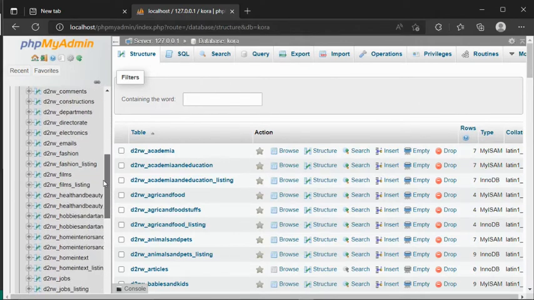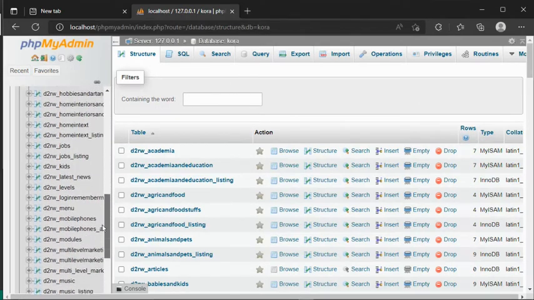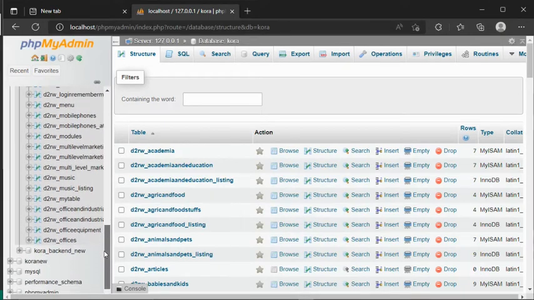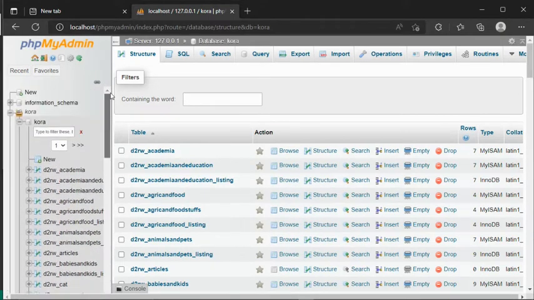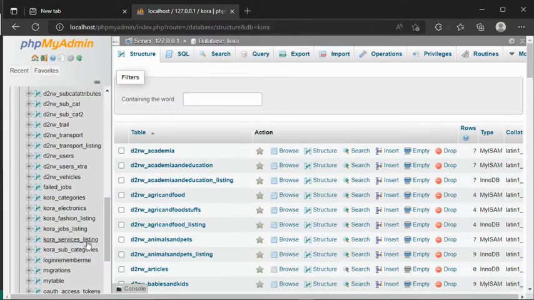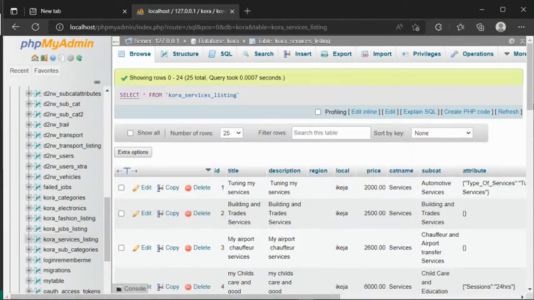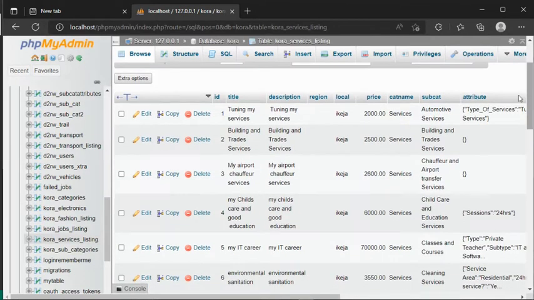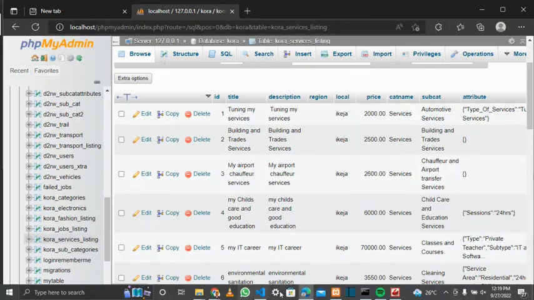So the table we actually want to make use of is called, let's see, service something. Let me go to it again. Okay, still have more. So this is the table now. All right, so you can see the table that we are going to be making use of here now. So let's go back to VS Code.